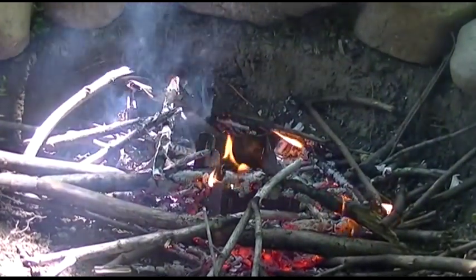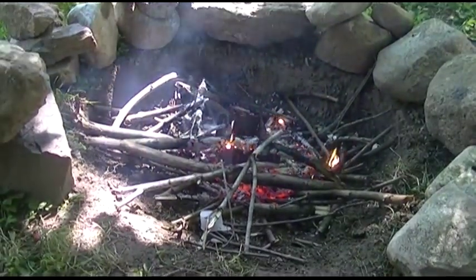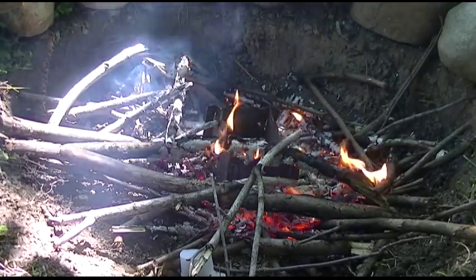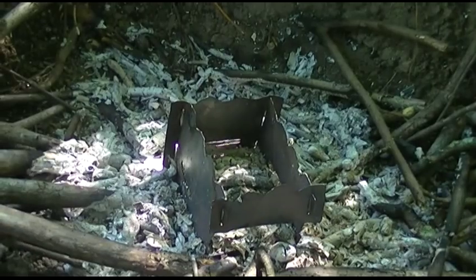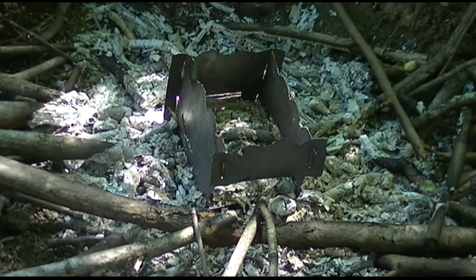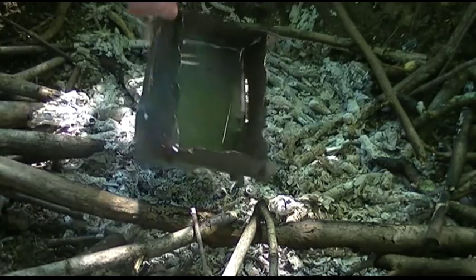Alrighty, so it's pretty close to being burnt down. As you can see, it's still sitting in there. So when it's completely burnt up and cool, I'll go dig it out and we'll take a look at it. Alrighty, there's still a little bit of smoke down there. I don't know if you'll be able to see it, but there's a little bit of smoke coming off of that. We're gonna see if it's still a little warm. It is a little warm.